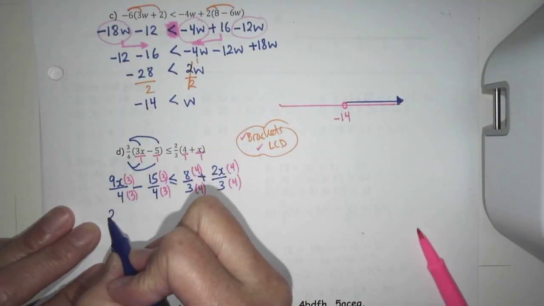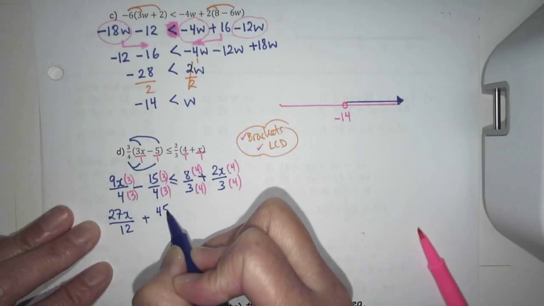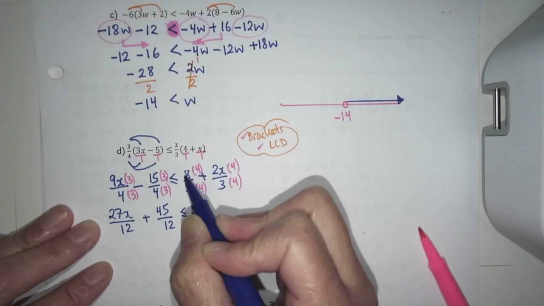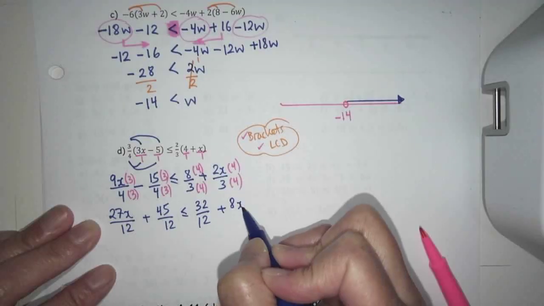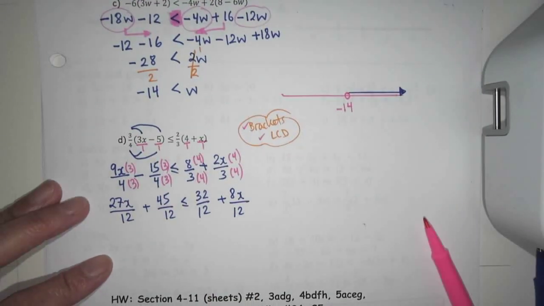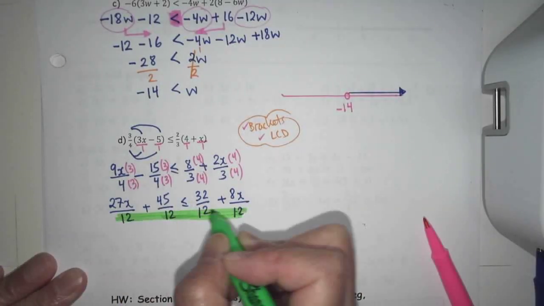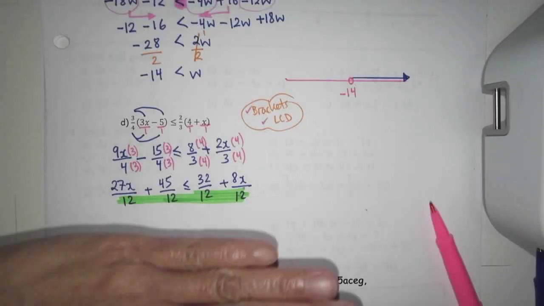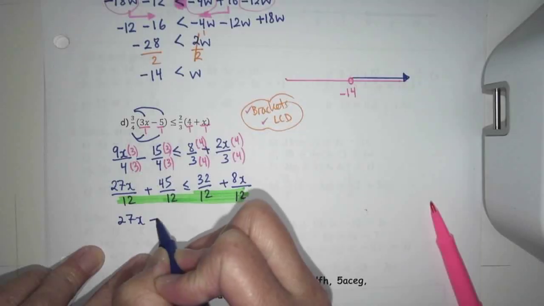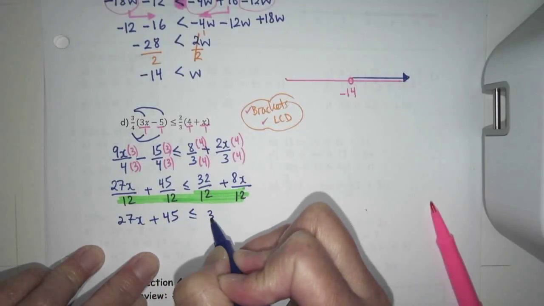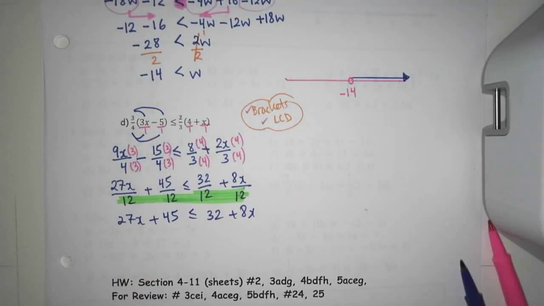Okay, so then we get 27x over 12, 45 over 12, 4 times 8, 32 over 12, plus 2x times 4, 8x over 12. Okay, and this works exactly the same way as with an equation. You take this denominator because they're the same, and you can say you're all standing on step 12, so let's forget that, and rewrite just the top. So 27x, 45, 32, 8x. And the pattern for this is the same as with an equation.